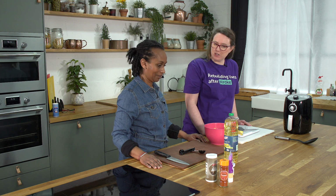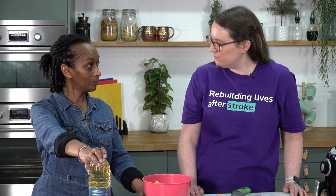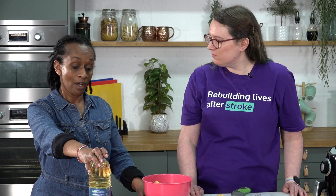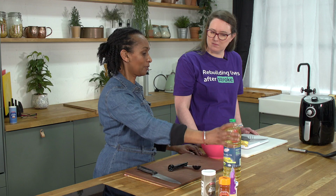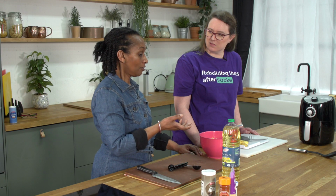And what kind of oil are we using? We're using an unsaturated oil today, and this is a rapeseed oil. We could use sunflower oil or corn oil. The reason we're using this is because we've been advised it doesn't raise our bad cholesterol levels. Some people also like to use olive oil, but the only thing with olive oil is that it's really expensive. So it's best to go with one of these oils because they're cheaper.